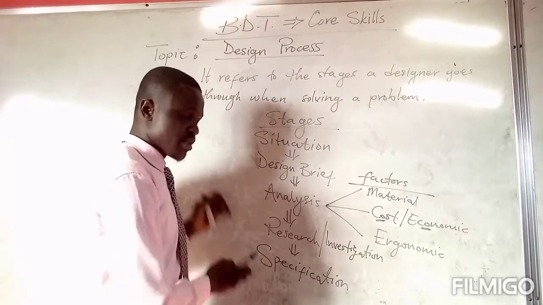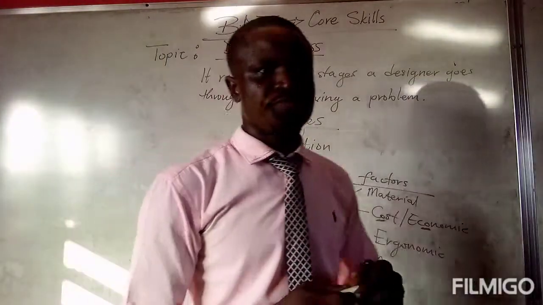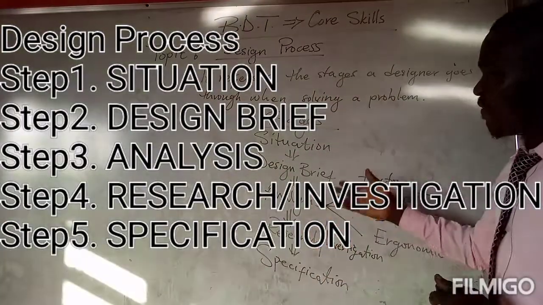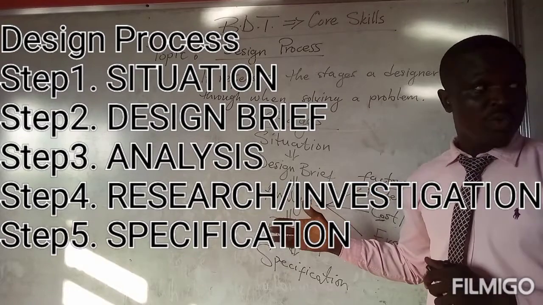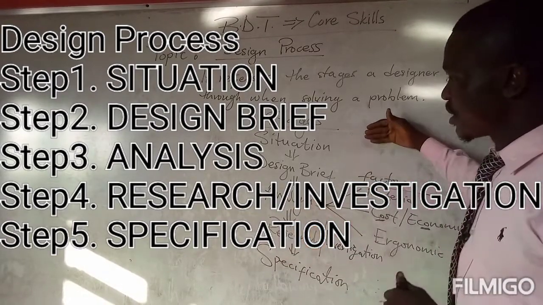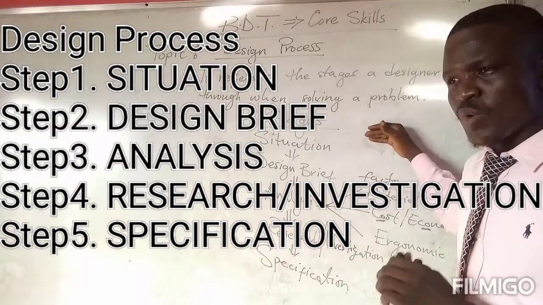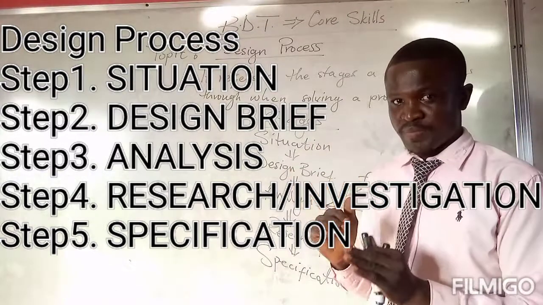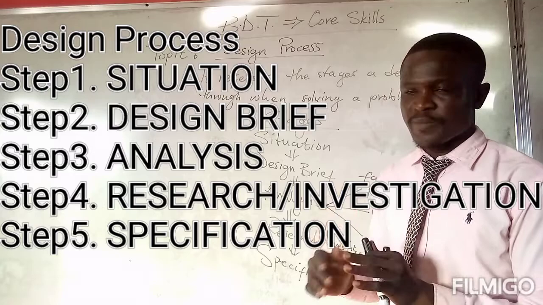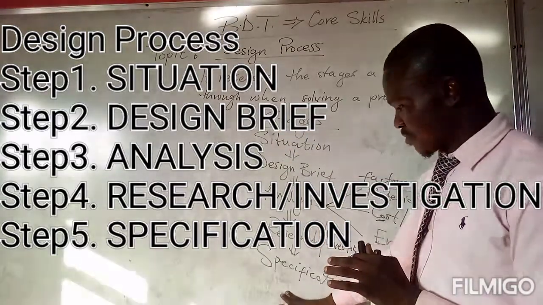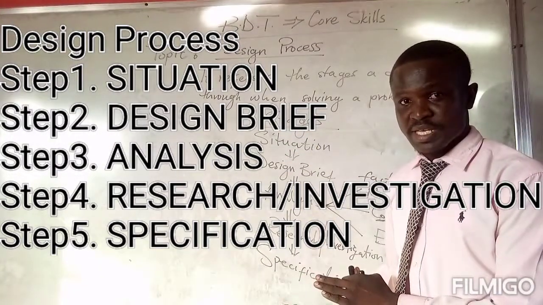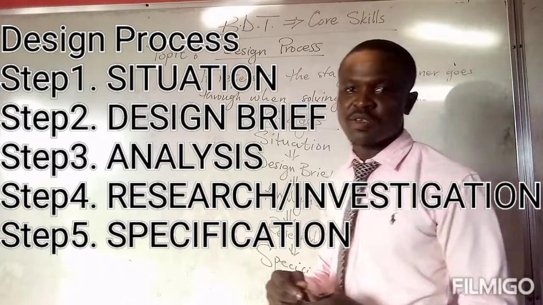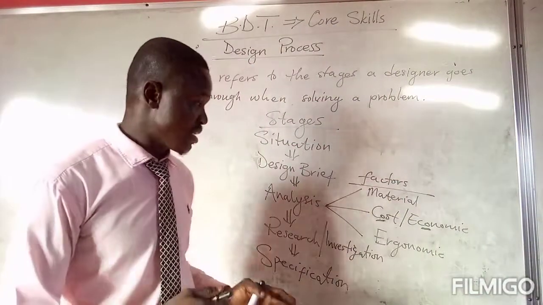Do you understand? Great. So we have about 11 stages, but we would like to take them one after the other, or let's say bit by bit. So today in our lesson, let's get to this point. We'll end it here, but in our next lesson, we'll make sure we complete it.